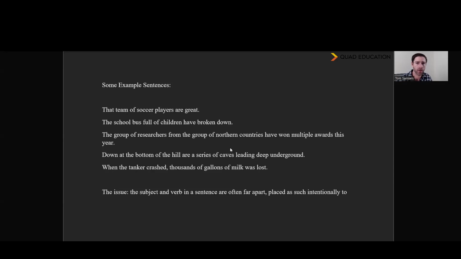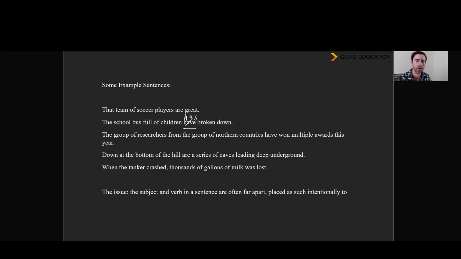We'll start with the second sentence because I think that's the most obvious and where you can see it the most plainly. We see, the school bus full of children have broken down. In this case, we don't want to indicate that the children have broken down, as if they were crying. Instead, we want to indicate that the school bus has broken down. So instead of saying have broken down, this should say has broken down because it's the school bus and not the children that have broken down. Now that I've pointed that out, consider going back and taking a look at the other sentences to see if you can spot a similar mistake.